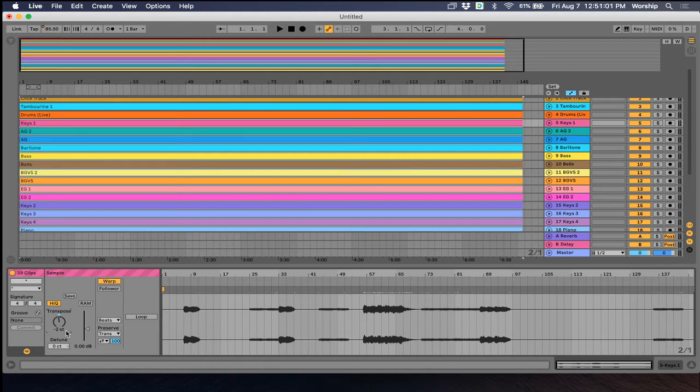And the opposite is the same. If you want to raise the key, maybe you can sing higher than Brandon Lake and the key of A is a little too low, you would go up 2 half steps to B. So just depending, that's how transposing your keys works. But again, make sure it's warped, or else it's going to be bad.